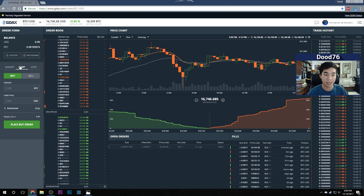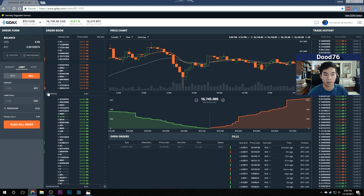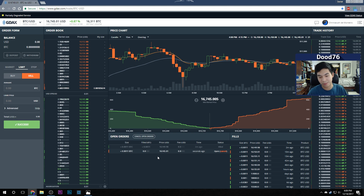If you want to sell your Bitcoin — say it reaches a million dollars — head back to the Limit section and click Sell this time. Instead of clicking the highest green number from the buy orders, you're going to select the lowest number in the orange section, which are the sell orders — closest to the USD spread. Left-click that, then left-click to sell all your Bitcoin, and click Place Sell Order.